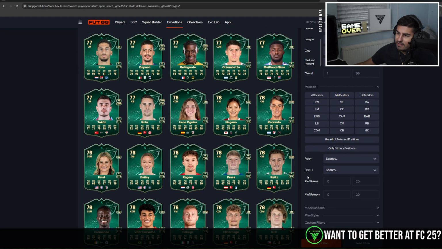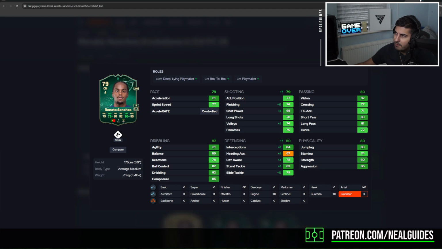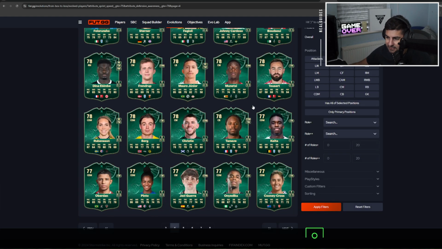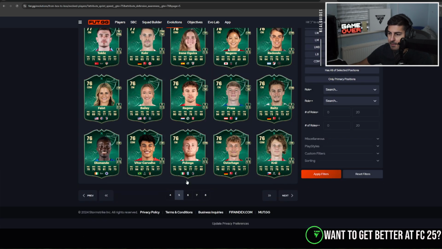I don't think there's really anyone notable that can stand out, unless I've missed someone. Maitland-Niles maybe actually, because I forgot he can play in this card's center, but he's okay. He hasn't really got the best of stats. There isn't really anyone that I would say is standout, but I would say that Kessie card is, out of them all, definitely one of the better cards, in my opinion. And guys, that is the best for the evolution.